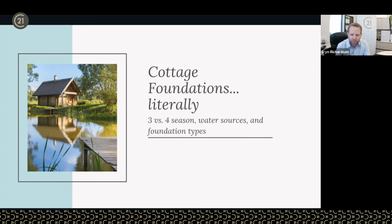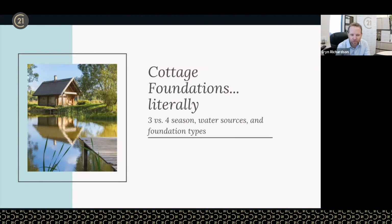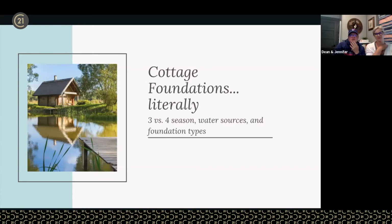I would just mention, as I do with typical water quality tests, it could be good today and bad tomorrow. It's just important to know that. And a lot of cottages are coming right from the lake, and that's not potable. So there's no sense putting a water quality test in for non-potable water, it's going to come back failed. You don't want to blow a deal over a water quality test that you know is going to fail, right? We don't see that condition very often.